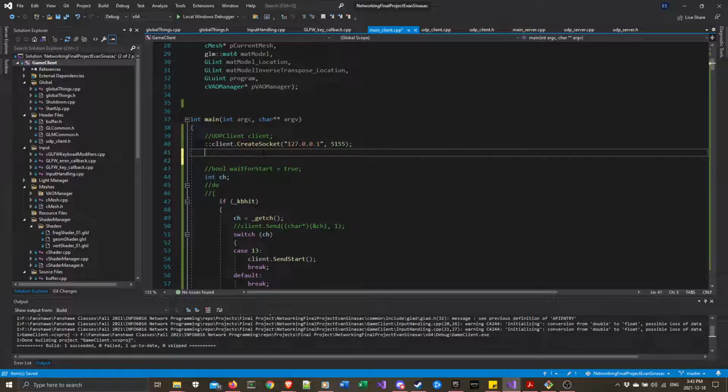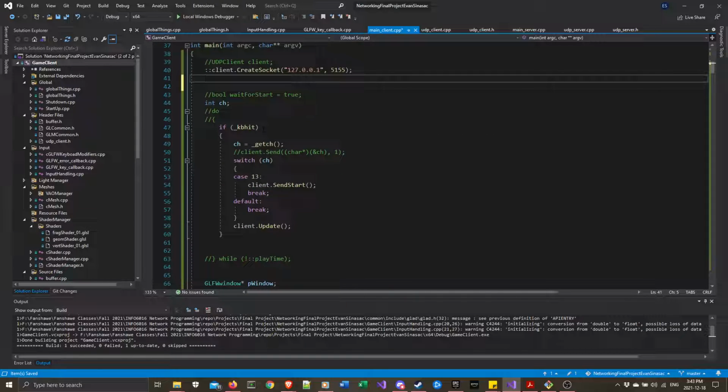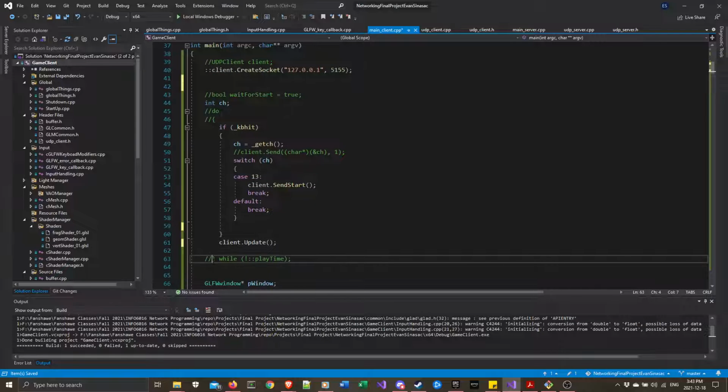And I tried to make the weight work. Oh, that's why it didn't work. I'm dumb.